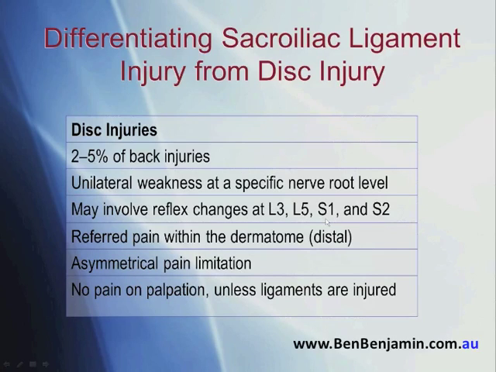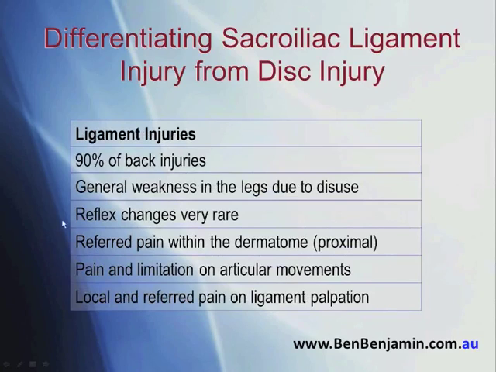You have referred pain within the dermatome, and it is kind of distal, maybe down the lower leg or the foot. And you have also something called asymmetrical limitation and pain. So for instance, you can bend forward fine, but you can't bend back at all. Or you can bend back fine, and you can't bend forward at all. And this is what happens when you have a disc. One area is free of movement and another one is severely terrible. And then there's no pain on palpation unless the ligaments are injured as well.